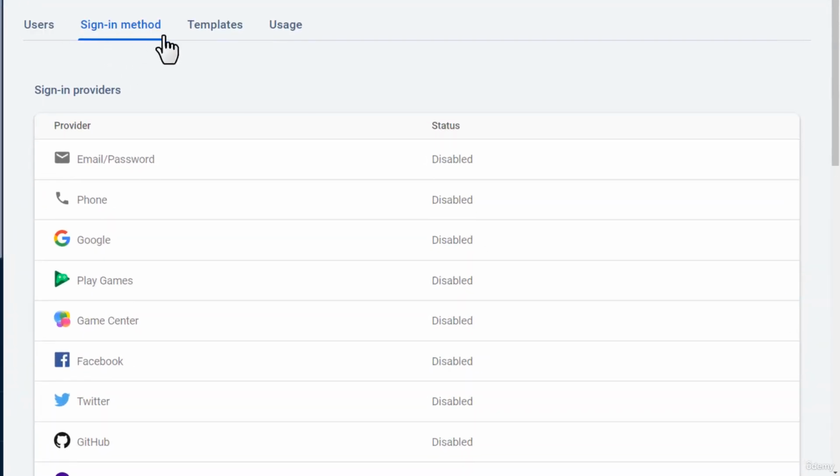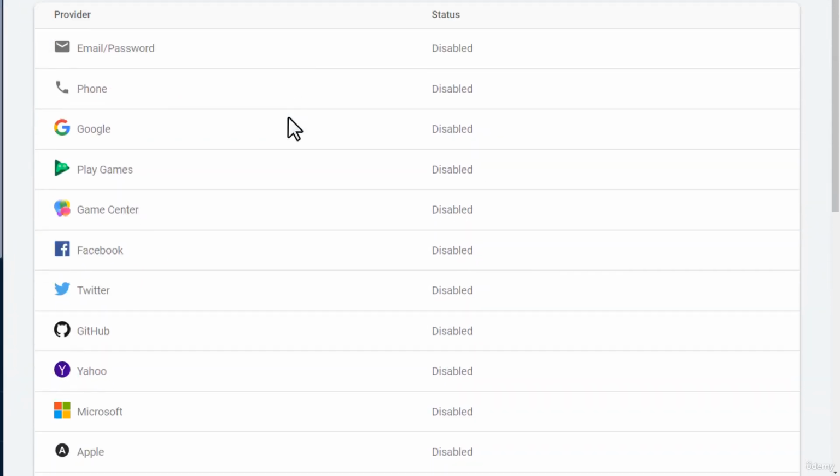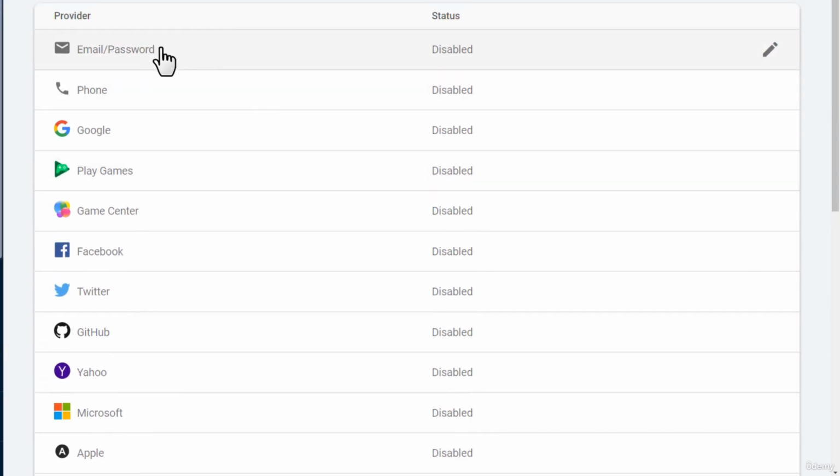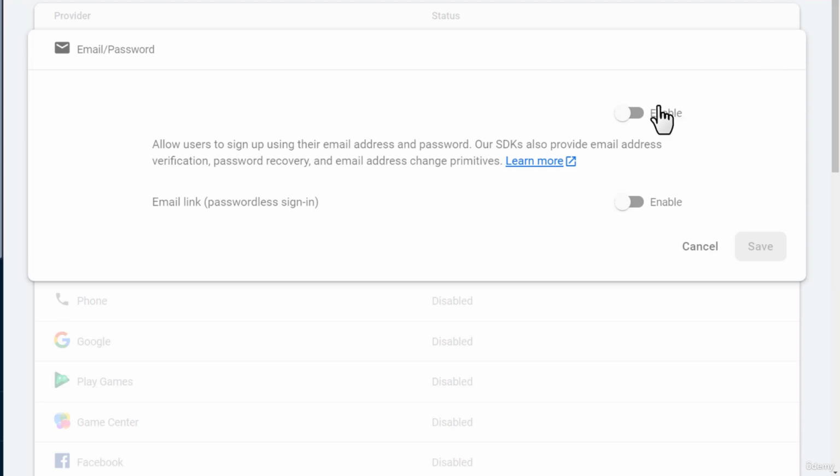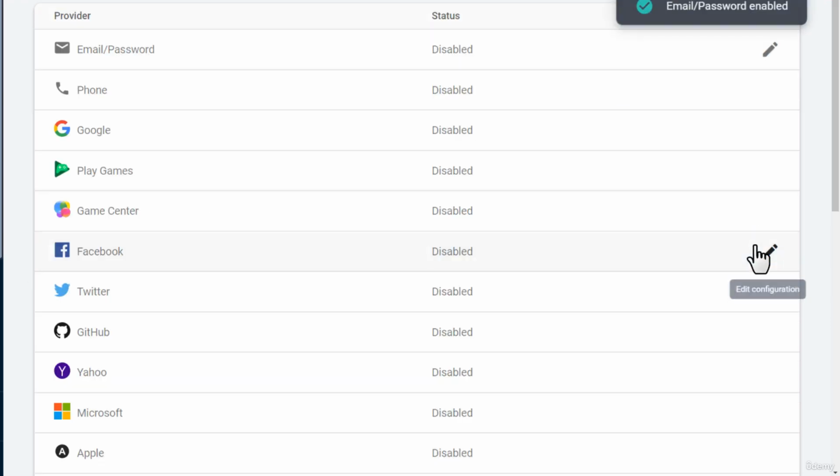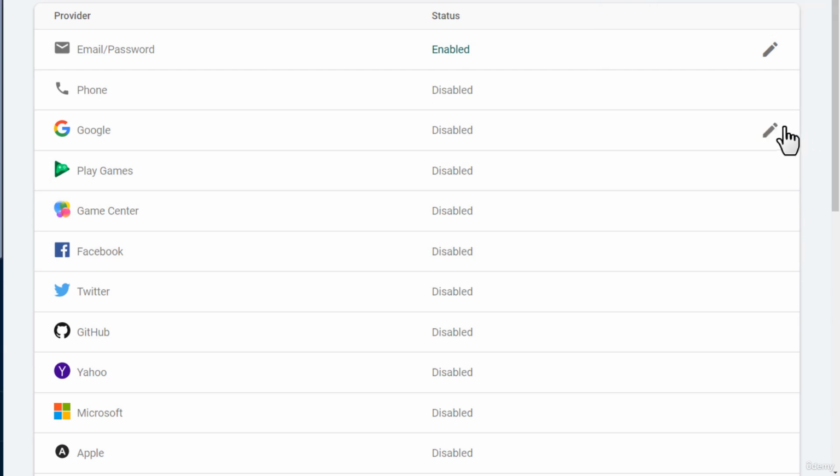Firebase supports multiple platforms out of the box. The method we'll select is the email method. Enable it, but don't enable the passwordless option. We want to be able to store the password. After enabling it, click Save. The status will change to Enabled. We can start adding users to our Firebase application.